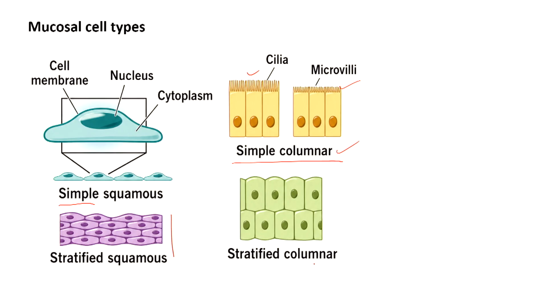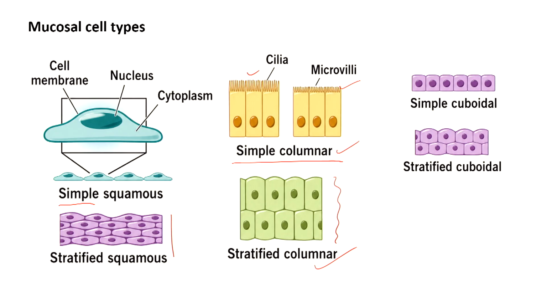Then we have a stratified columnar. Stratified means again you have a layer of cells. So you have one layer, and then on top of that you have another stratified layer of the columnar epithelium. They can be required in an area where you have a thickness of the columnar epithelium, and therefore these give strength to the epithelial area. So this is the second one, columnar. Mostly it's present in the alimentary canal.